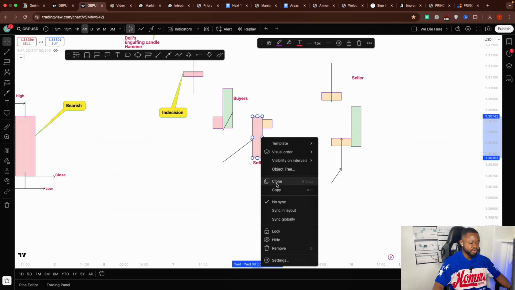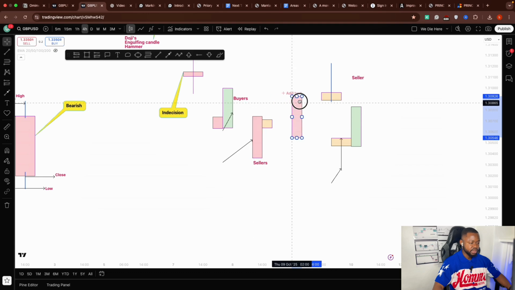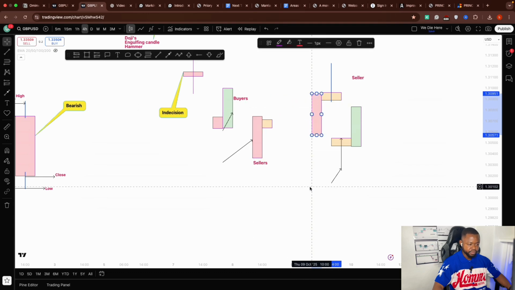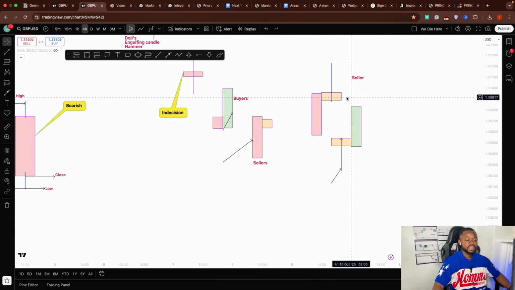So now let's do that for the sellers market. So we have the selling candlestick, and we have this, sellers are in control. This is the sellers market. The sellers push the market all the way, closed a hammer candlestick. Then we have the engulfing right after the hammer candlestick. This is the cue. The market is telling you something. So pay attention and follow through.